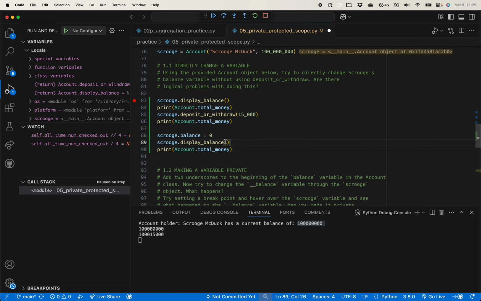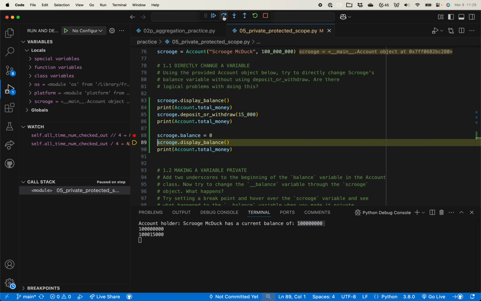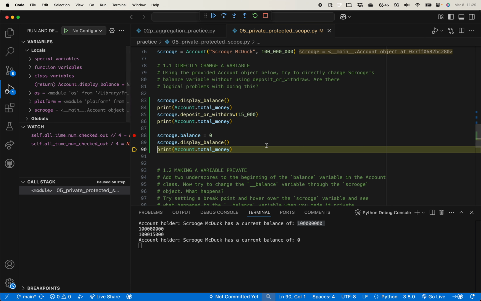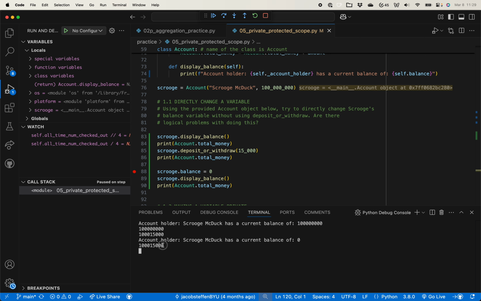So when we do this and we just manually change the balance outside of the function, or outside of the class, I should say, it works, but we've skipped some of the functionality that we hoped would stay true. So now our total money and the actual money held by all of our objects is not congruent anymore.